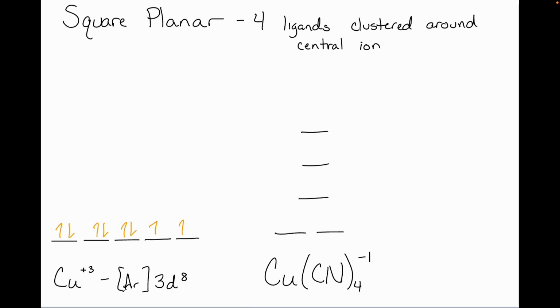All right, so now we got to fill in these orbitals here, this diagram. We got to know whether we're filling it in a low spin or a high spin manner. All right, and for square planar, it's going to be always low spin. Those ligands are not evenly distributed. They're kind of clustered in this particular area. Higher energy, higher splitting energy, so always going to be filled in as a low spin complex. Remember what it means to be low spin is you're going to fully fill lower energy orbitals before moving up, right? So I'm going to go 1, 2, 3, 4. Now I'll move up to the next level, 5, 6. Now I'll move up to the next level, 7, 8.